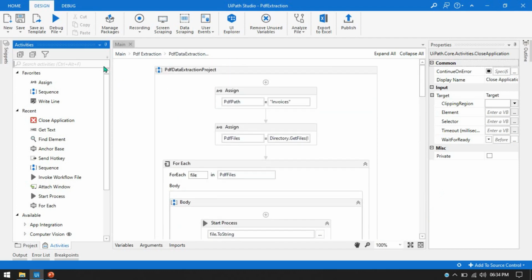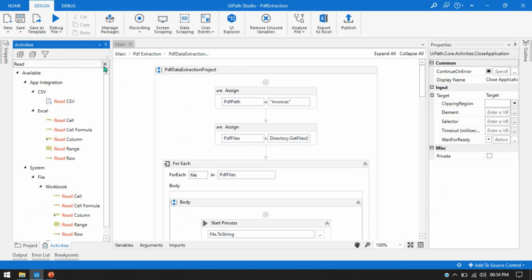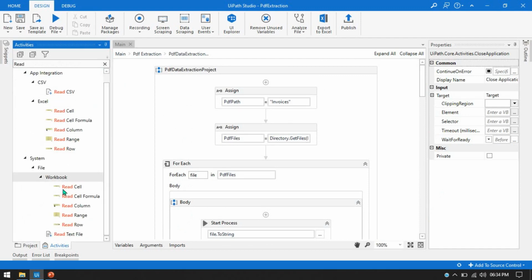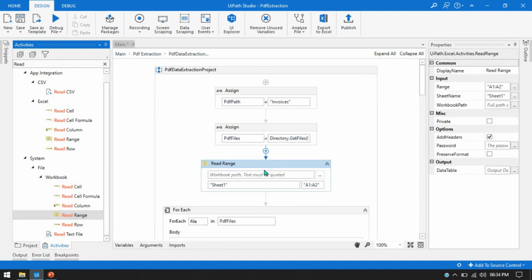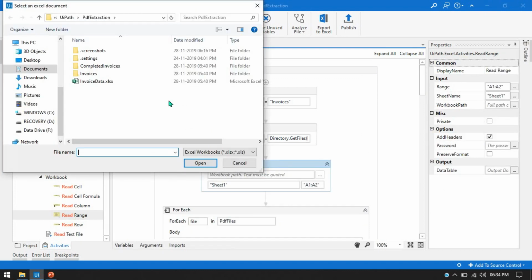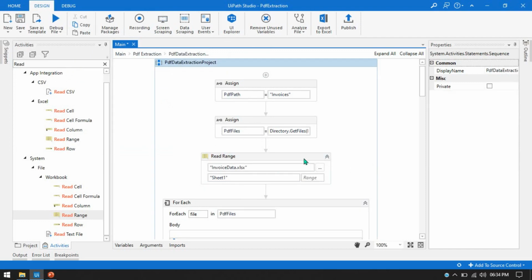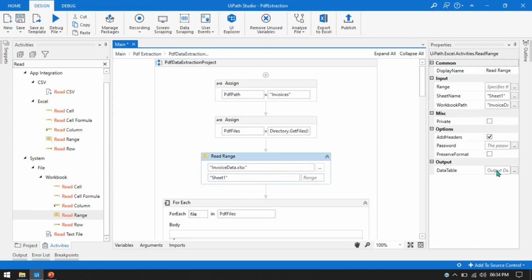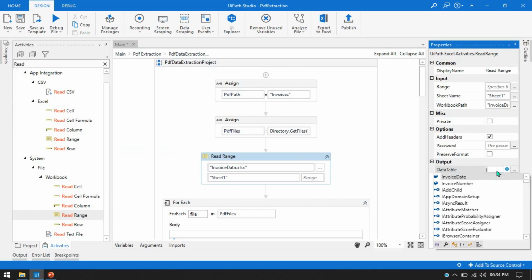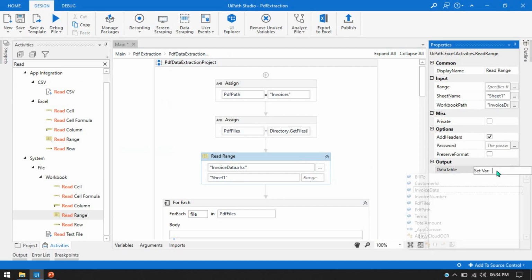So let me take here a read range activity, and we'll take this from the workbook read range. I will drag and drop this here, and the workbook path will be this invoice data sheet, and I will remove this, it is not required, and I will take the data table as invoice dt, Control K, invoice dt.